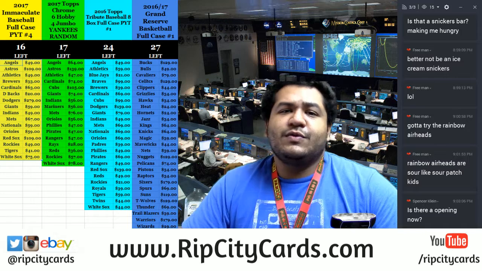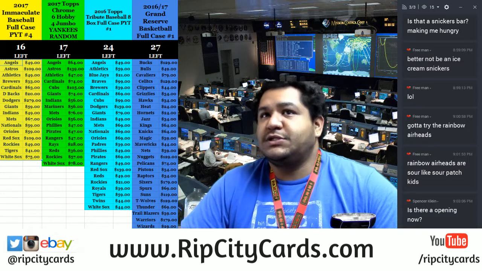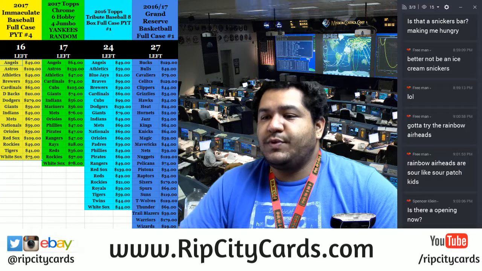We're gonna be doing 2013 Prizm Baseball half a case, which is six boxes, number two, eBay style with the cardboard Moses. Join me, will you? Come on, let's do it.